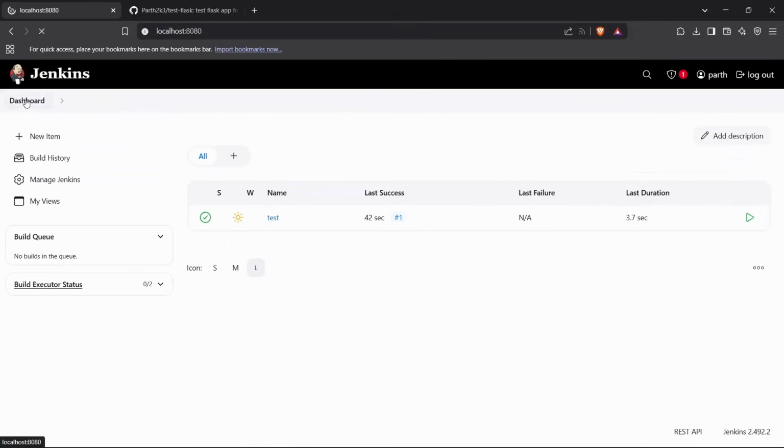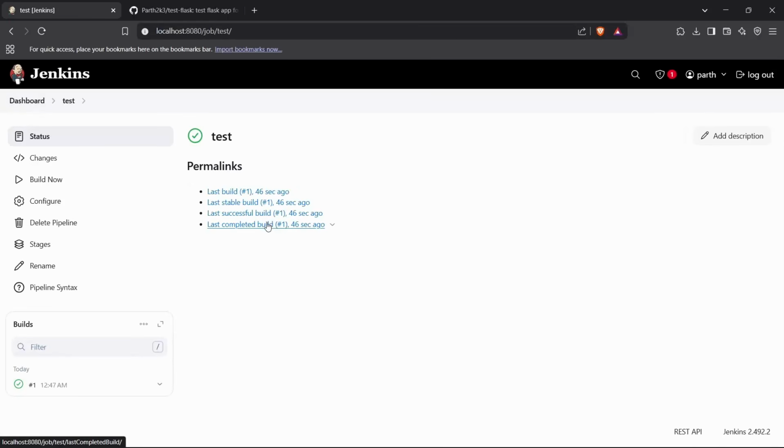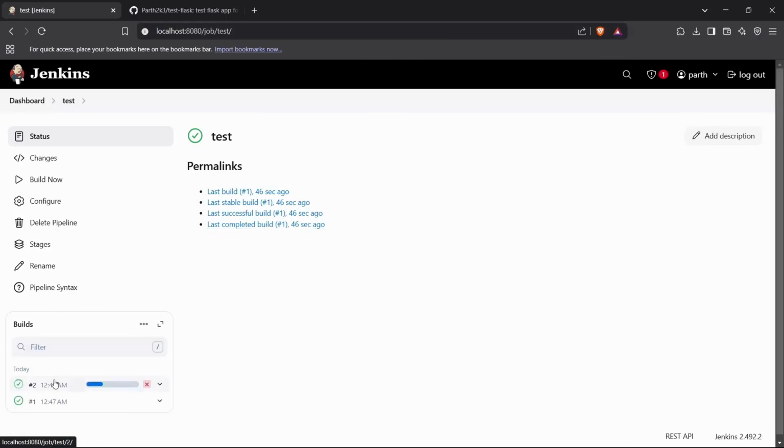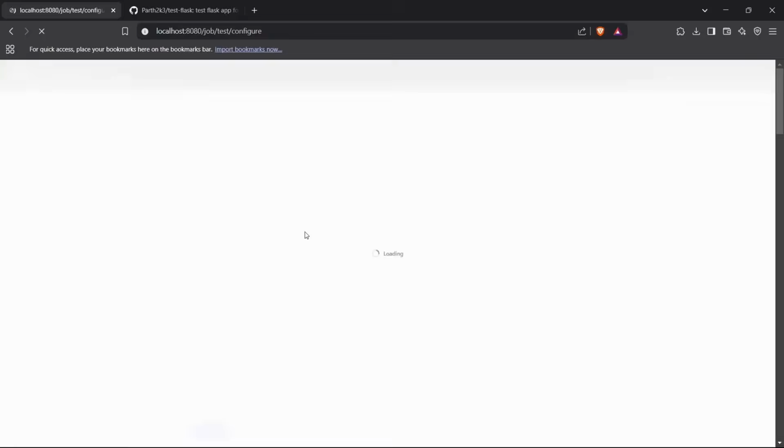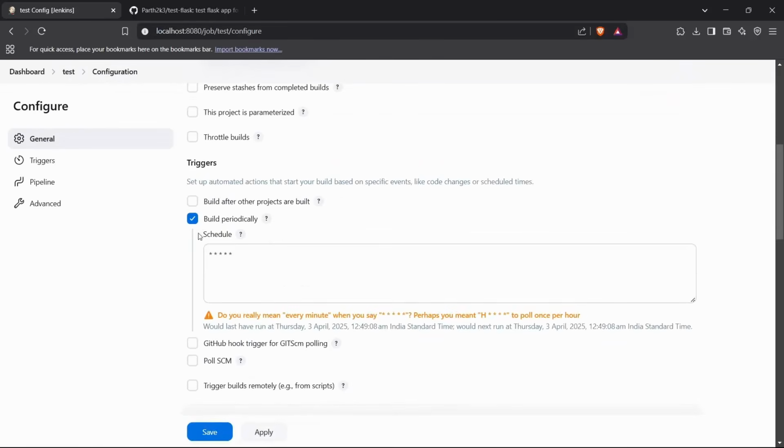All right. So since I think we should also see the next build running soon, because we have actually set it to build every minute. So let's just wait and test if our schedule works or not. All right, so as you can clearly see, the second build has already started. So that means our configuration is working perfectly fine, and a build is running periodically after every minute. So that's how you can set a periodically running Jenkins pipeline inside your Jenkins server by just configuring the trigger to build periodically.